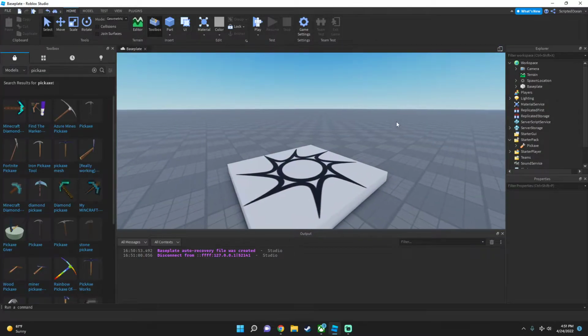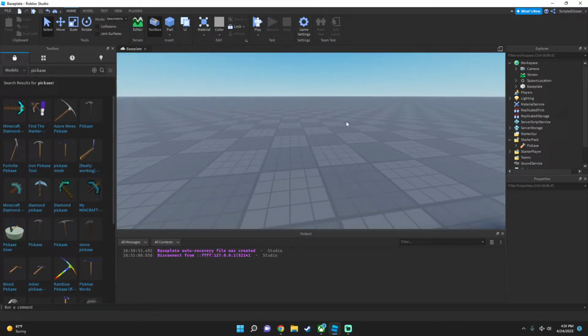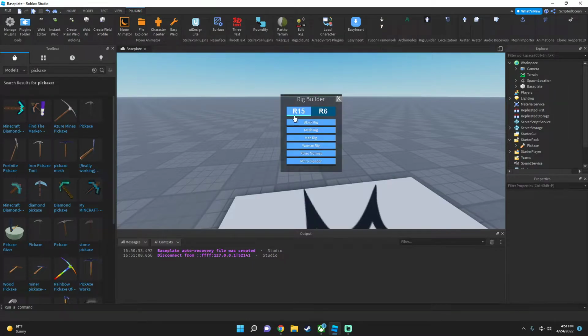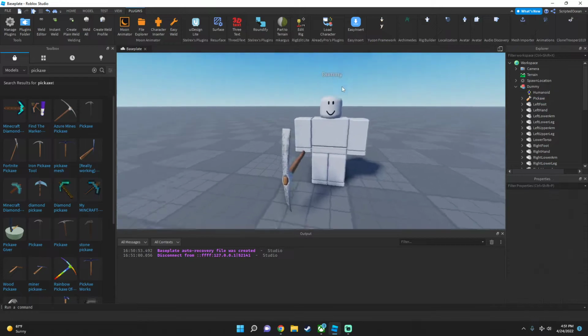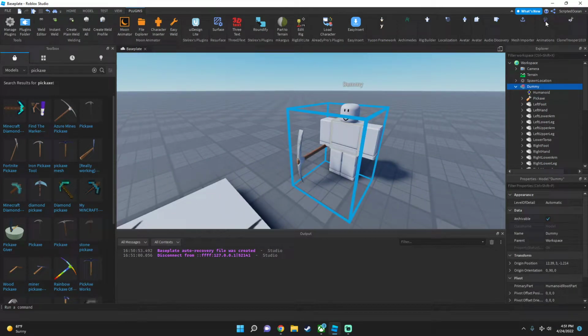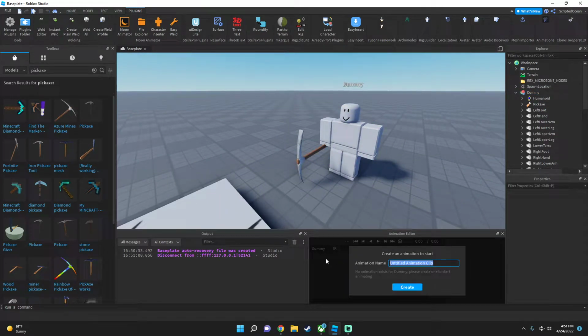So now we're going to create the animations for it. We're just going to get the block rig and start animating. I'm going to put it inside of the tool like this, and we'll create, I don't know, a swinging animation.